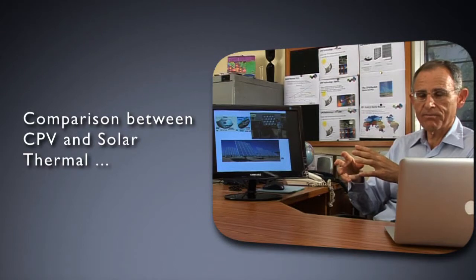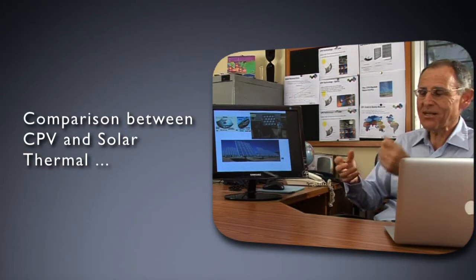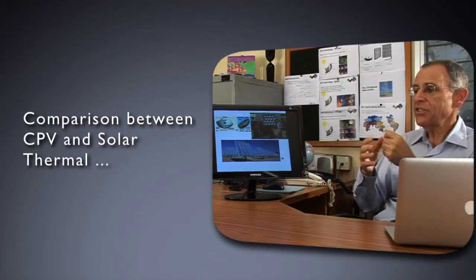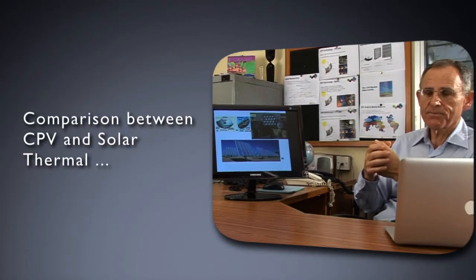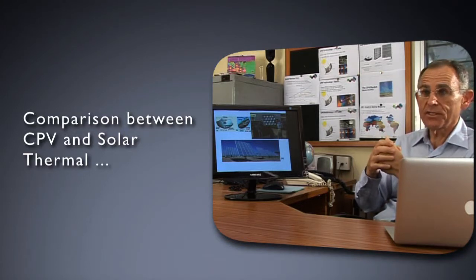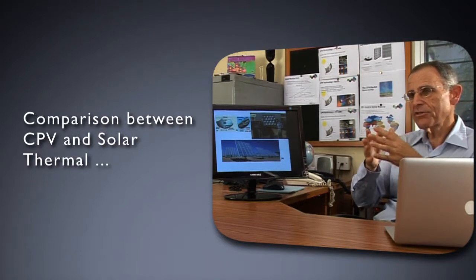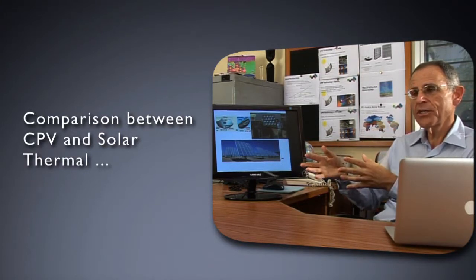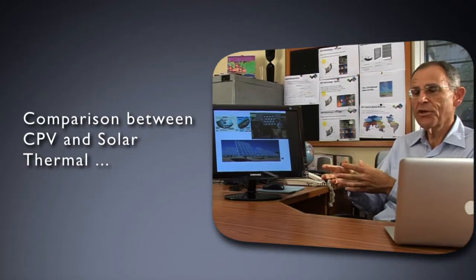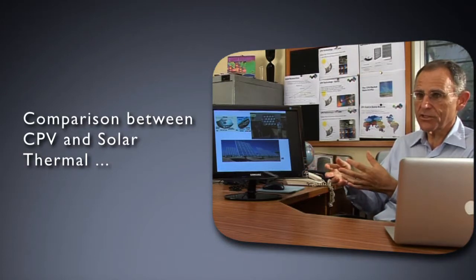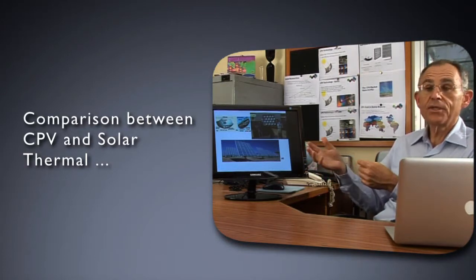You could burn gas for 100 megawatts of power too. This is very attractive to utilities. The other option is to store heat. You can oversize the solar system. Part of it drives the turbine. The other part charges a high temperature thermal storage facility like molten salt. And then you don't need the gas.